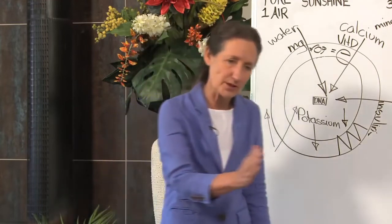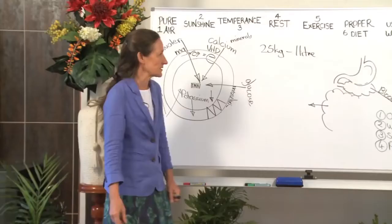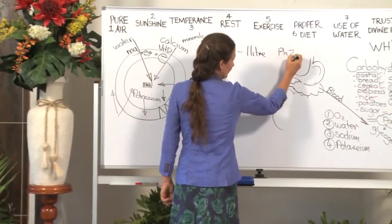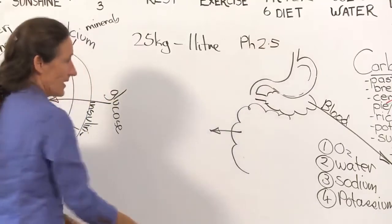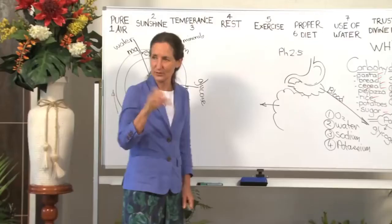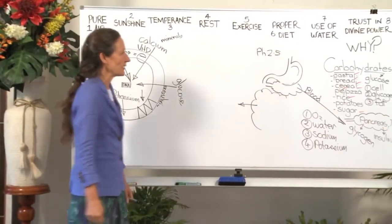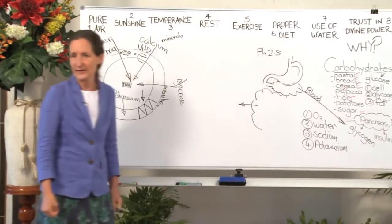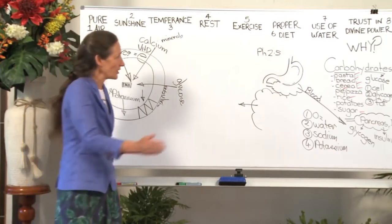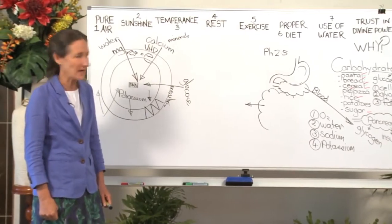You will notice if the children don't drink water, as soon as they've eaten, then they want to drink their water. And what the water does is it neutralizes the stomach acid. We need that stomach acid to be about a pH of 2.5. That's very acid. And your stomach needs to be that acid. You will not feel it because you drank a glass of water half an hour before the meal. You've got a nice thick mucosa wall there, so you will not feel it. But that pH is necessary for the enzymes in the stomach to be activated to be able to break your protein down. That's why you stop drinking about half an hour before the meal and you start drinking about an hour and a half to 2 hours after the meal.